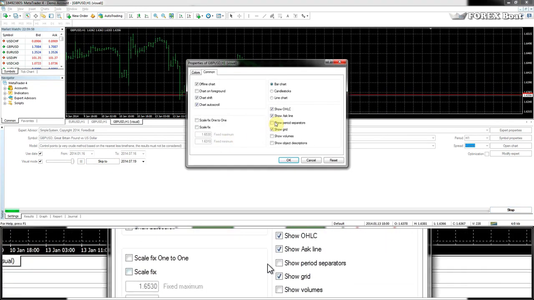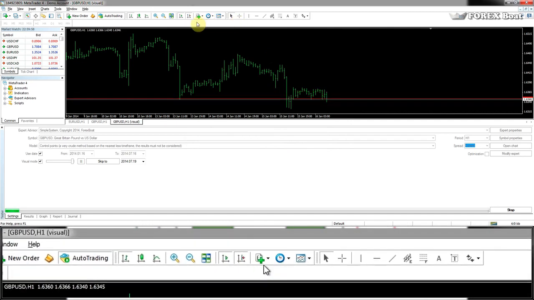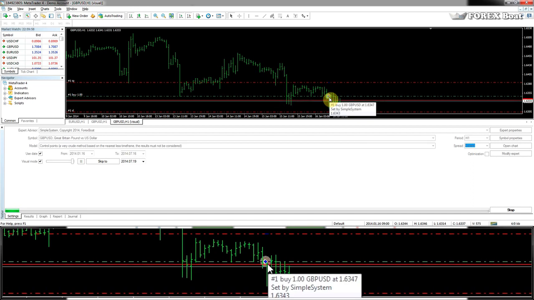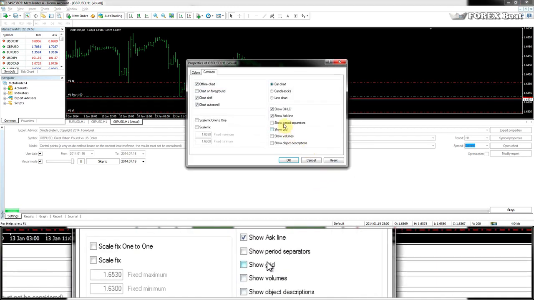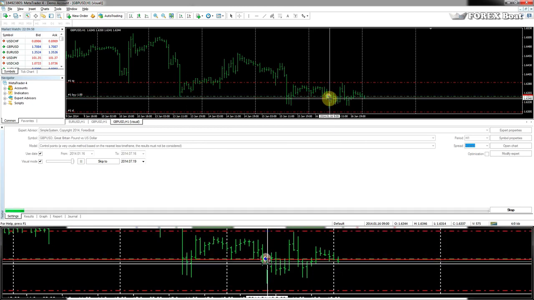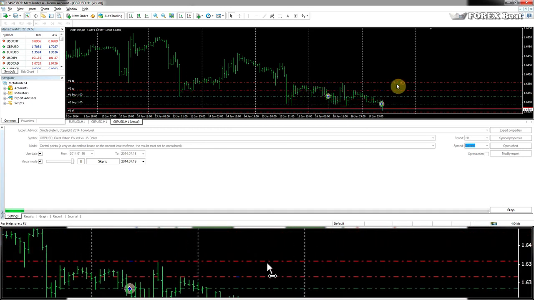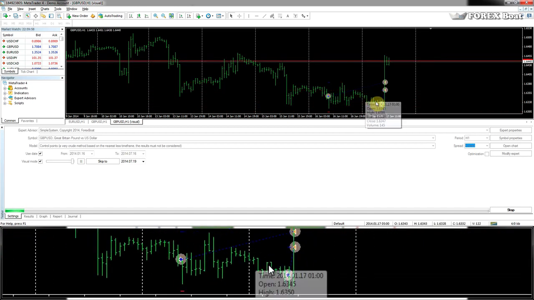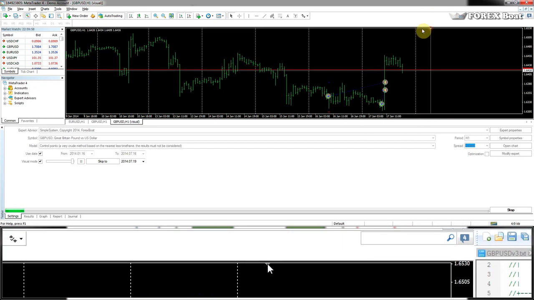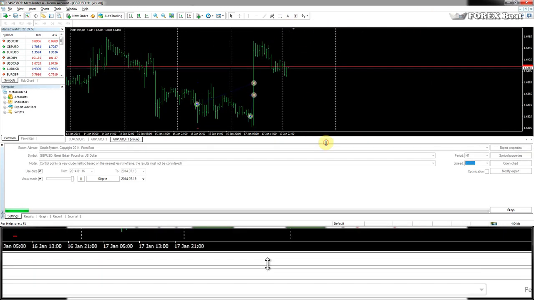Right click properties, taking off the grid so it's not in our way, and now we're just going to follow our chart. As you can see, first order has been opened. It is a buy order, so I'm going to show the period separators, and so you can see it is legitimately a buy order because the price is less than it was at the start of the day. Here again, it's a buy order because the price is less, and as you can see, they've closed both profitably. I'm just going to move this a bit. Apologies if I'm moving a bit too fast. I'll try to slow down.